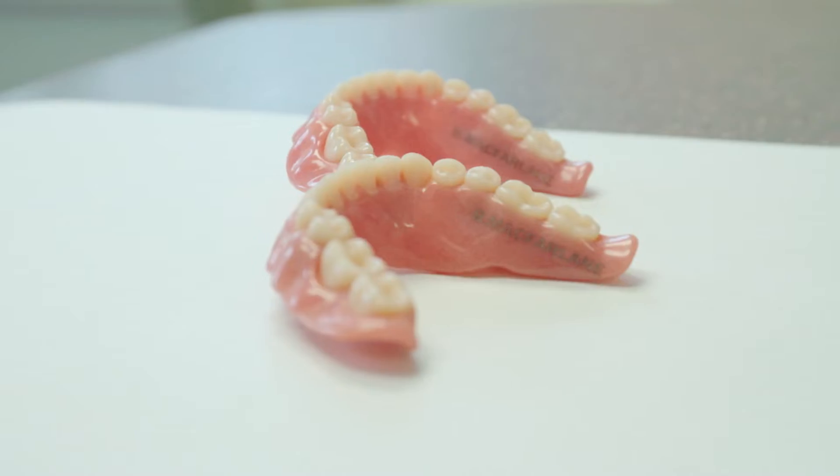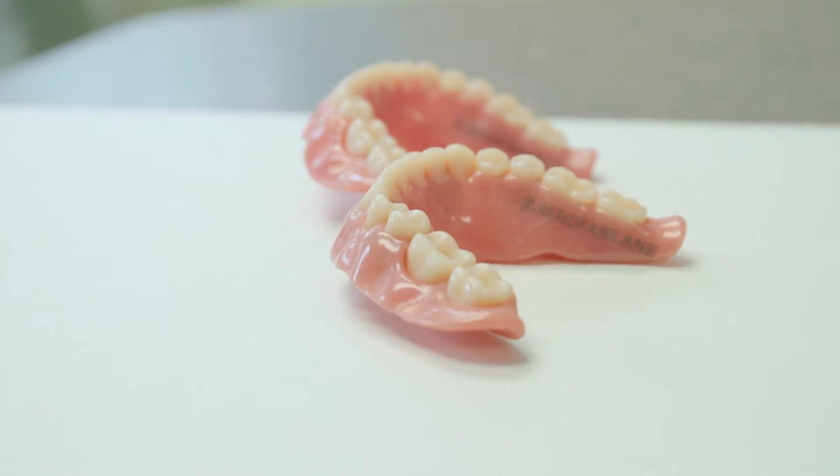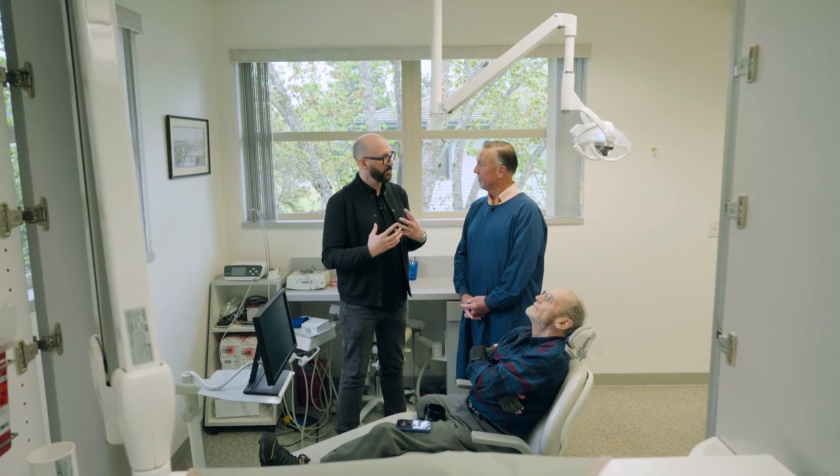I'm a clinical dentist first — I want to do clinical dentistry for my patients. The technology coming from the laboratory side, merging with the clinical aspect of what the patient needs, is incredible. Teeth are not only functional but also emotional — they're your interface for the world. You've changed this man's life. It's about quality of life: if you're not feeling good about your smile or your teeth, you're not going to feel good about a lot of other things.